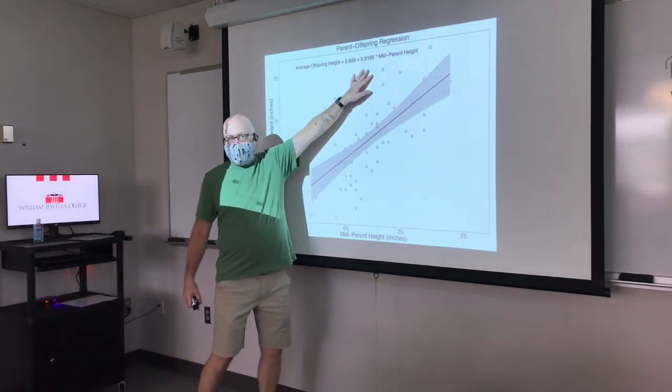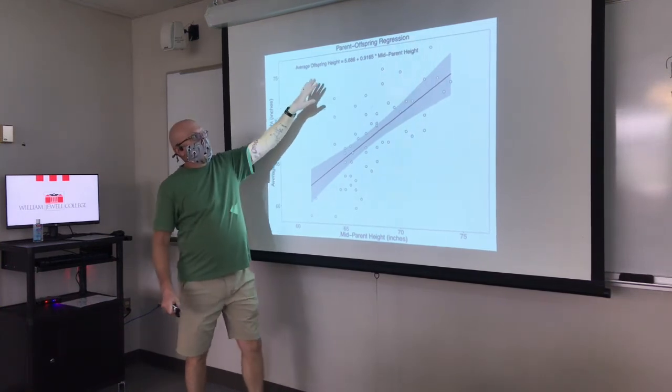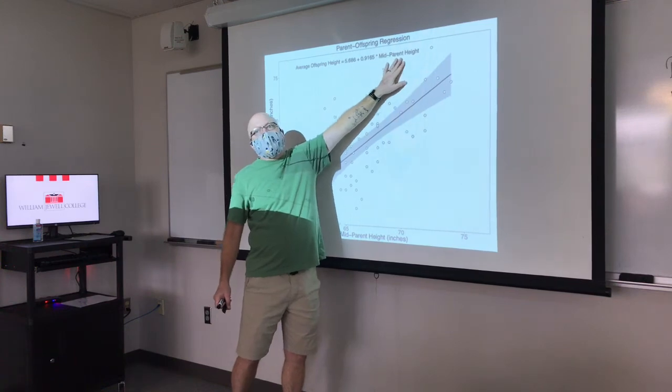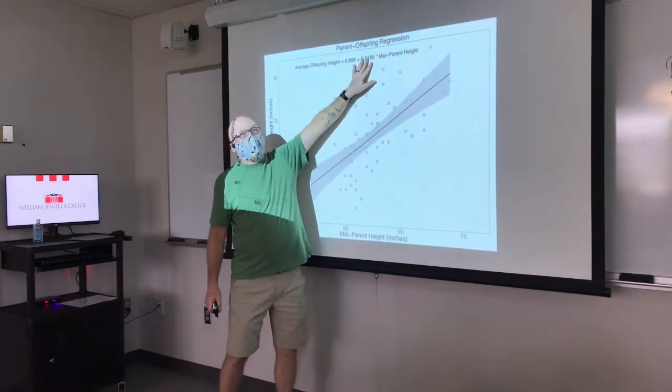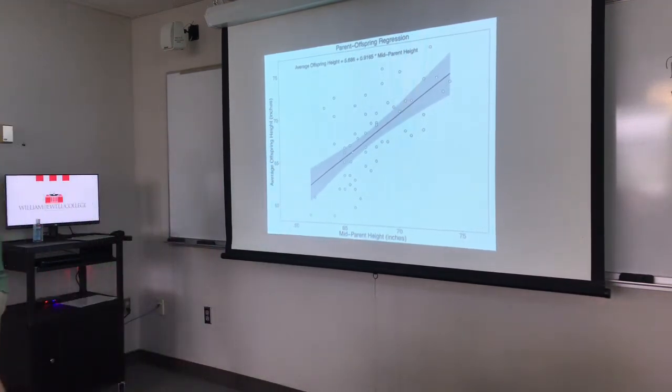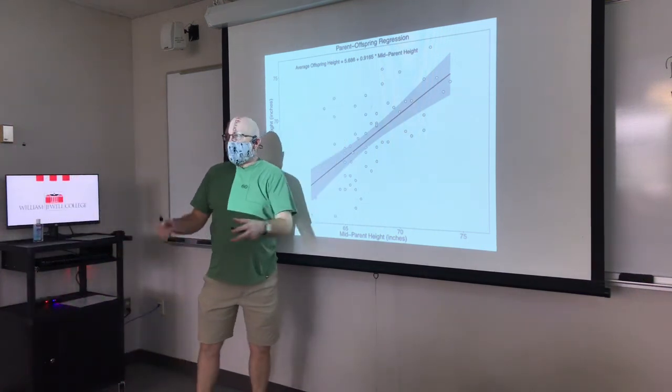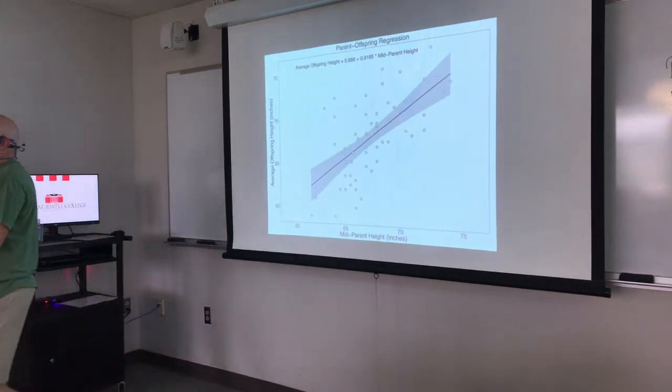This is the equation. Average offspring height is determined by the y-intercept plus the slope multiplied times the mid-parent height. So it's the slope value that tells you how heritable a trait is. A trait can go from a heritability of 0 all the way up to a heritability of 1. And those are the theoretical minimum and maximums for heritability. And so heritability for height in this particular sample of human beings was actually quite high.